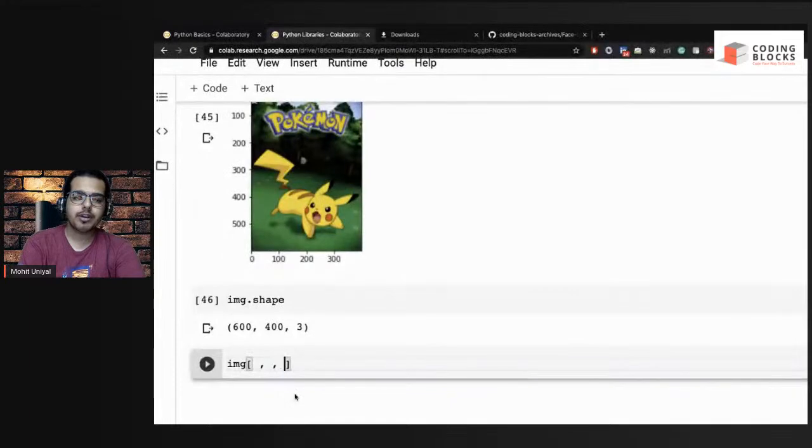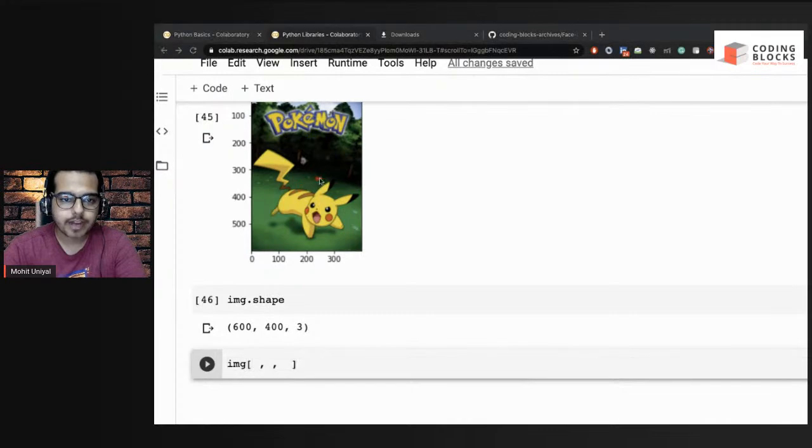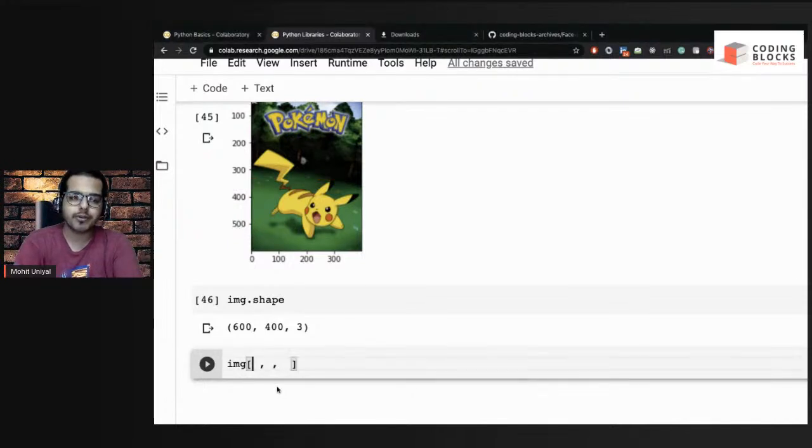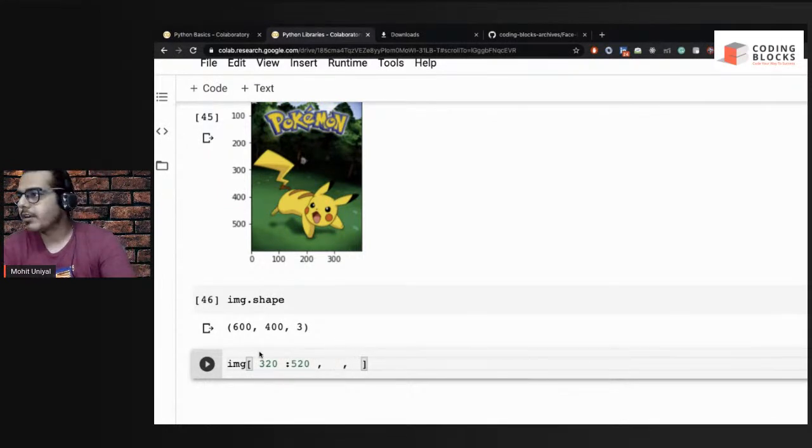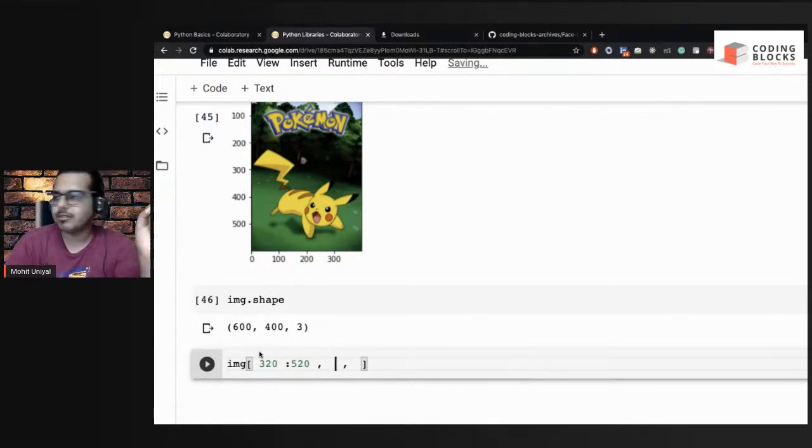Okay, first tell me how many rows I want. I want rows starting from here. I will take a rough estimation, not exact, because obviously I do not know the exact number. So maybe let's take from 340 somewhere till 520. For the number of rows, I want to take from this to this, right? From 320 to 520. So let's take 320 till 520, and 350, 380, everything is fine.